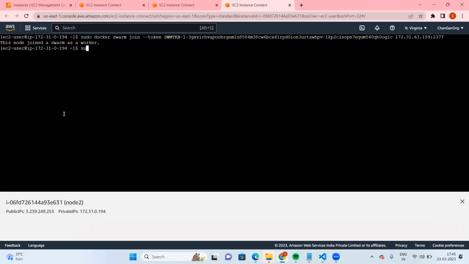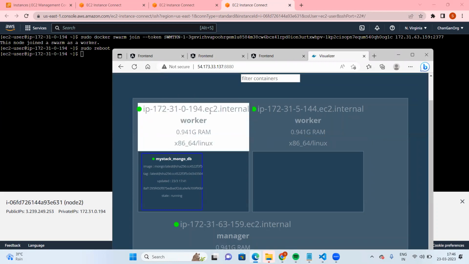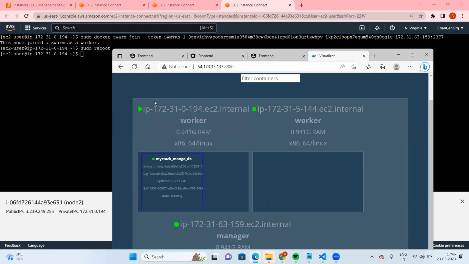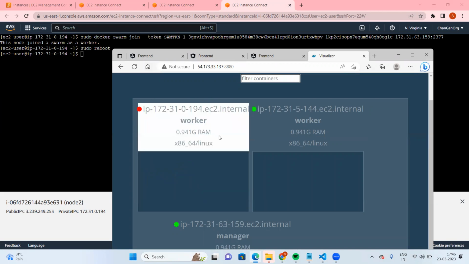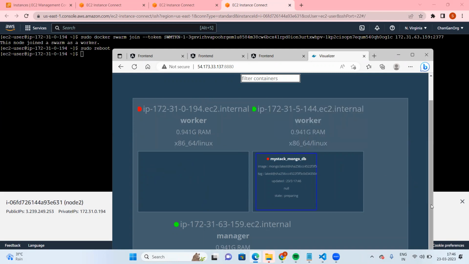On 194, let us do sudo reboot. Now we'll see here, this should go off. See, it got turned off. Automatically it moved to the next worker machine.